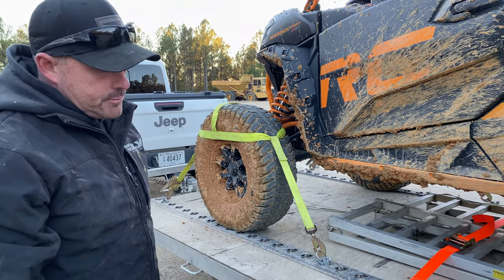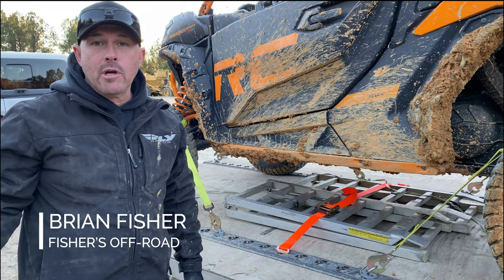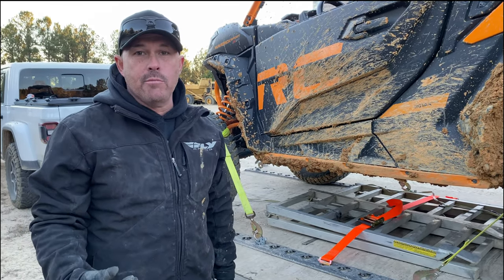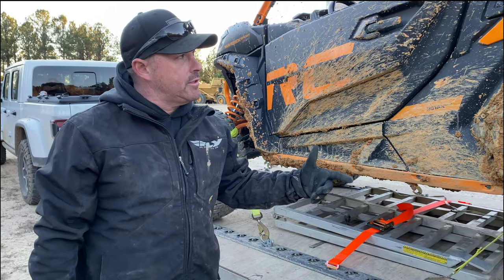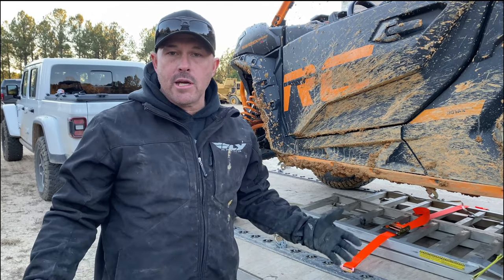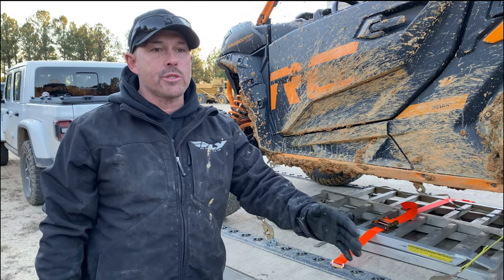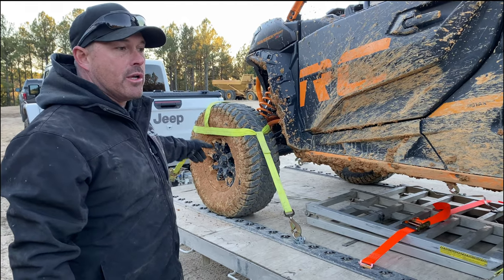I'll be honest with you, I don't know if this is my fault — I have some kids, so I don't know whose fault it is. But I went to hook this trailer up, and it was like the last day before we came here, running late. My son Tyler already had the RC loaded up on the trailer. I went to do a pre-inspection before I hit the road and realized the brake light wasn't working, the turn signal wasn't working. My wiring was all messed up, and I looked at the connector that goes into the truck and it was broken.